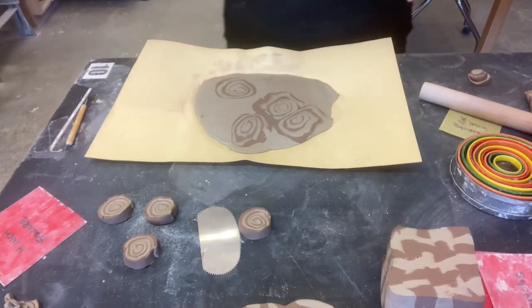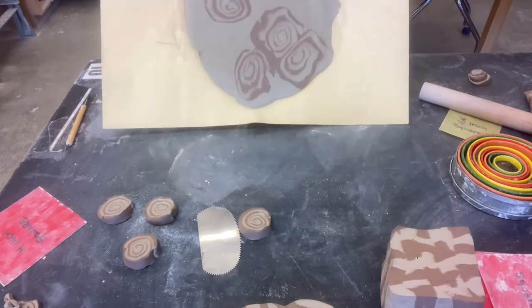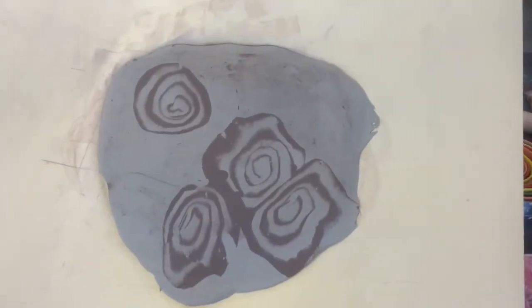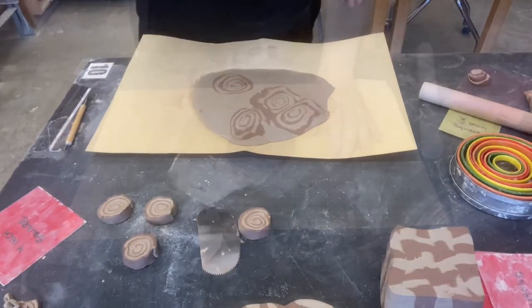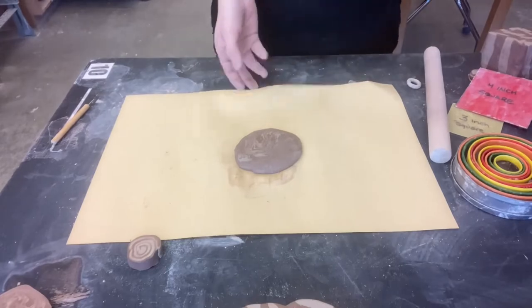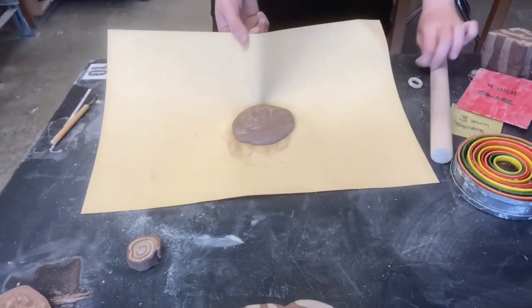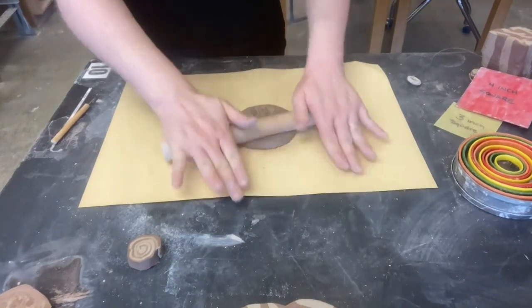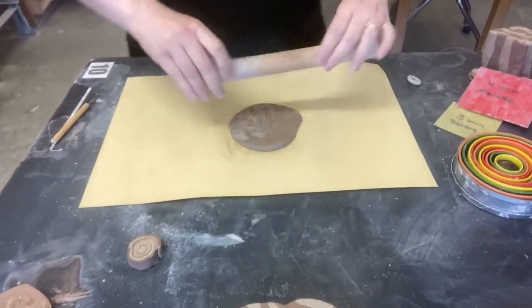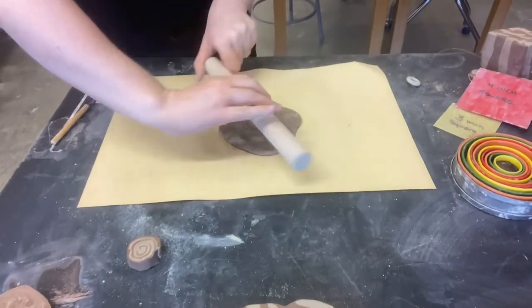Checking my thickness — alright. So now I've got that and I can consider playing with that piece and think about what I might want to build with it. Here I've just taken all my scraps and wedged them together and it's getting this really cool marble texture. So that's another approach — just wedging scraps together can make a very lovely marbled look.